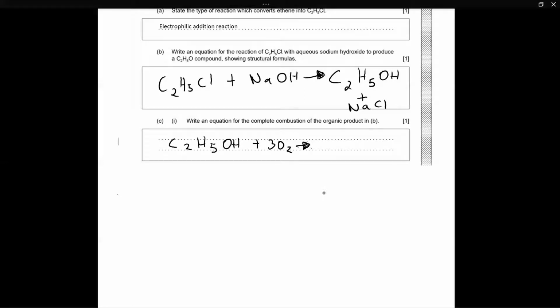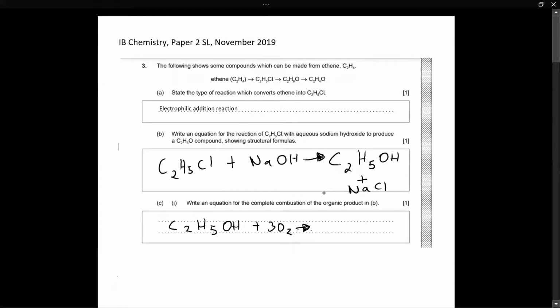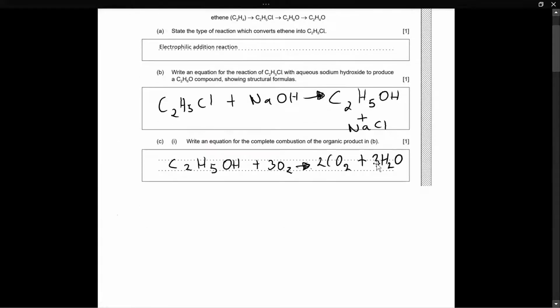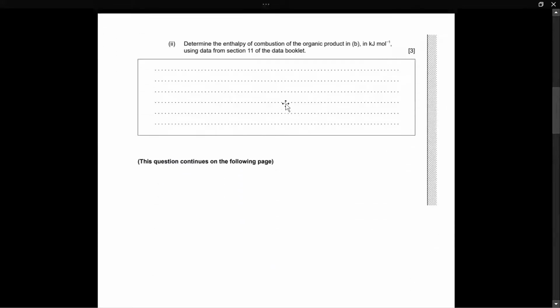I hope that you've understood what I have done so far. If you do not understand what I did above regarding the electrophilic addition or the nucleophilic addition, I would highly recommend you go and read that in your textbook or the notes that you have made. Even though you don't have to know them in great detail, you still need to know what they are and the basics of what an electrophile is and other things that I mentioned before. Now, let's look at the next question.